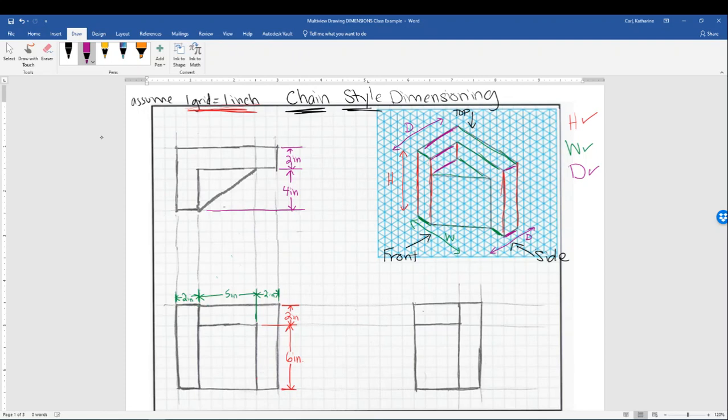That is height, width, and depth. We're not over dimensioning. This is perfect. We wouldn't need to add dimensions over here, or this overall dimension. We don't need it, because you can get the overall dimension by adding 2 plus 4 over here. Remember, if you can do a little bit of math to figure out a dimension, then you don't need to add it.